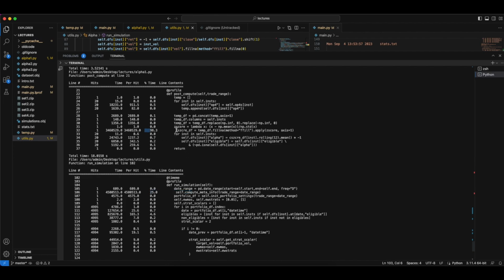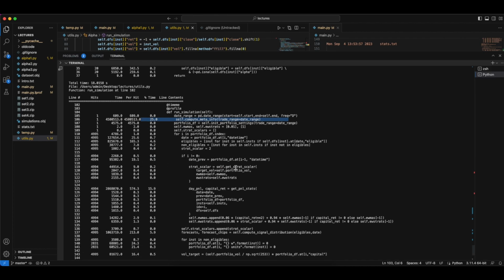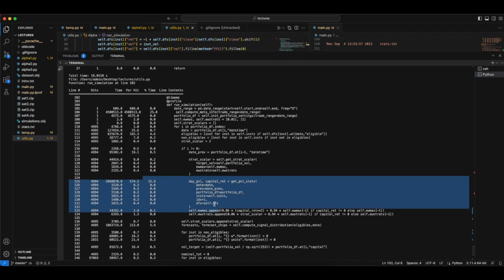If we can reduce the time spent by this line, then we can bring this 25% significantly down to maybe 5-6%, right? And then the next most time-consuming problem is about 15%, and then this line.